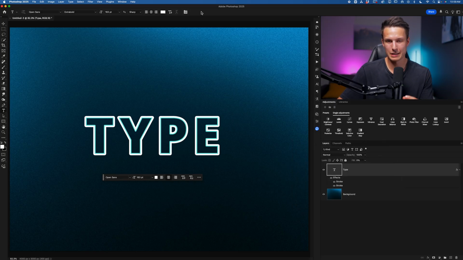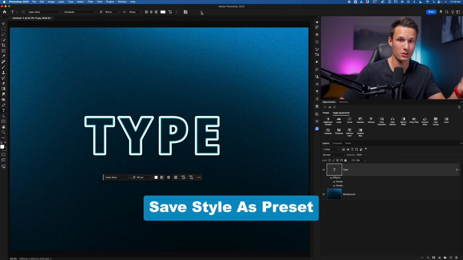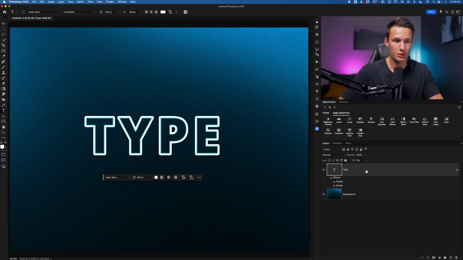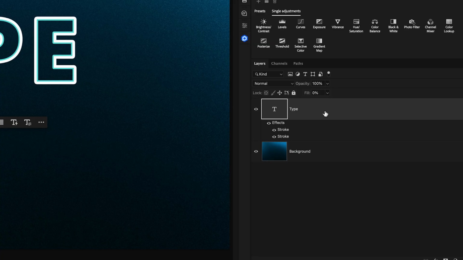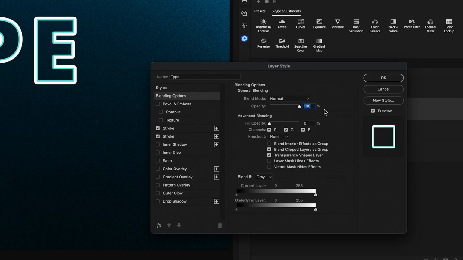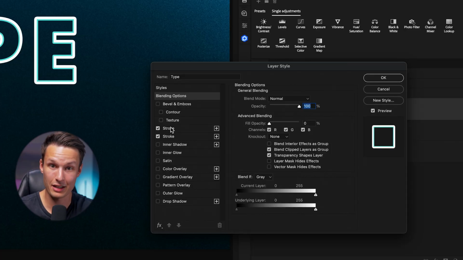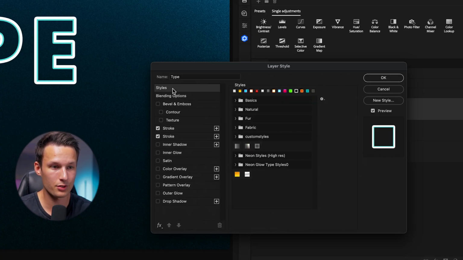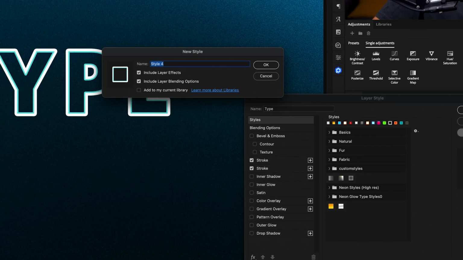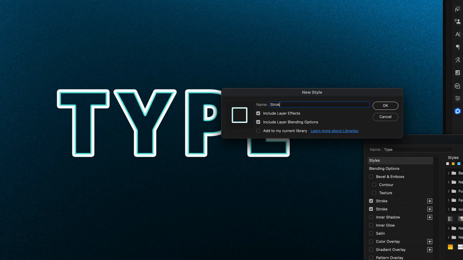But if you wanted to make this even easier for yourself in the future, what you can do after you've set a specific outline style that you like, you can save it as a preset so you can access it again in the future. To do this, I'll re-access layer styles by double clicking in the empty area of the type layer and then confirming that the effects that I want to keep and reuse are enabled, which in this case are my 2 strokes. I'll then go up to the styles and I can go to new style. So clicking on this, I'll call this to stroke. I'll make sure these 2 settings are enabled and click OK.